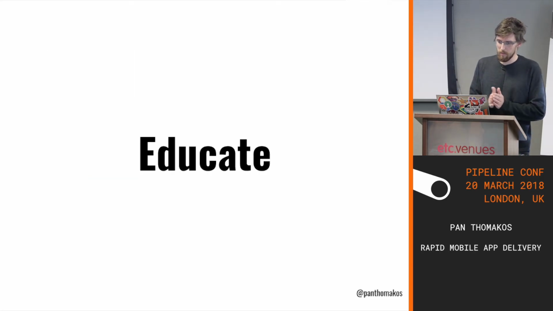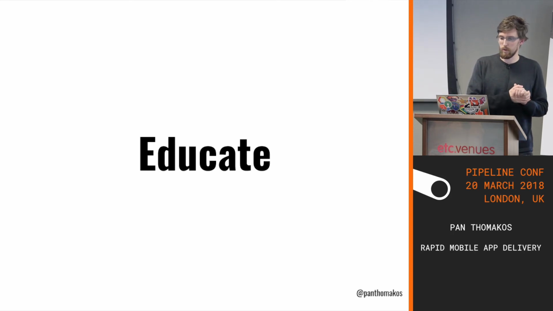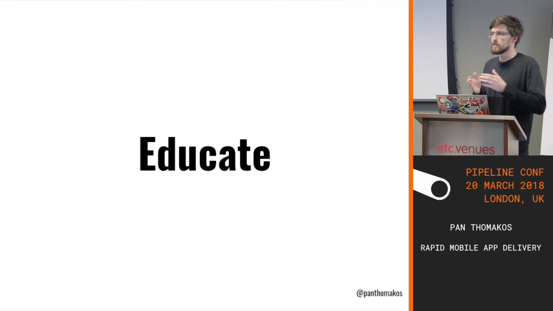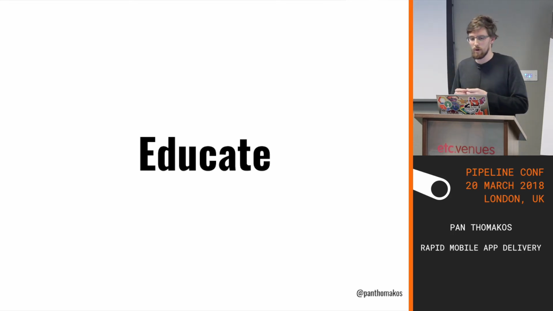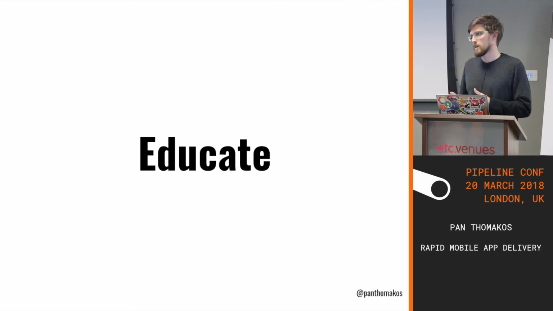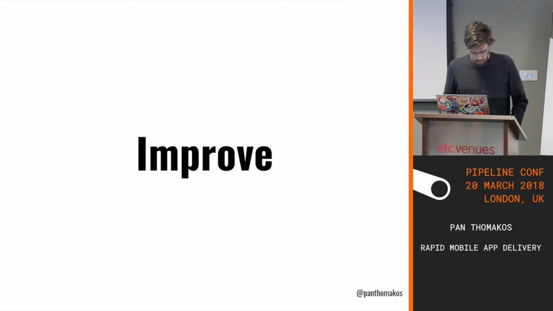Because we chose an incremental approach, we had multiple opportunities to educate our developers, and so I held a lot of in-person sessions to go over the details of the new automation as it was being rolled out, and to answer any questions or concerns. Even though everything is automated, things can still go wrong. So you want all your developers to be aware of how errors occur and when they occur, and you want to provide them with all the information they need at that time to make a decision if they need to make one. And this is something we're still working on, obviously.